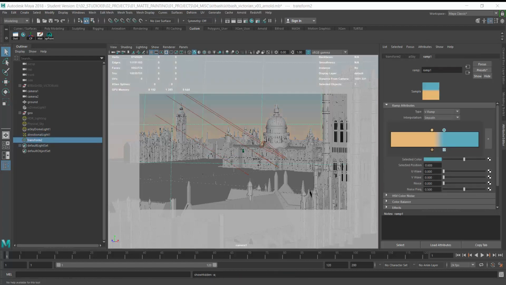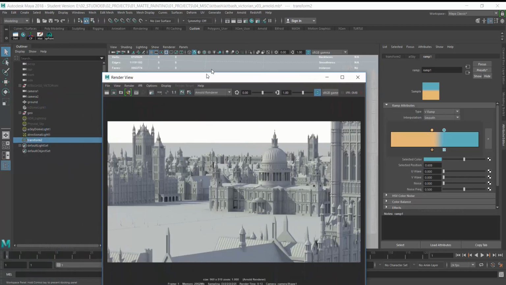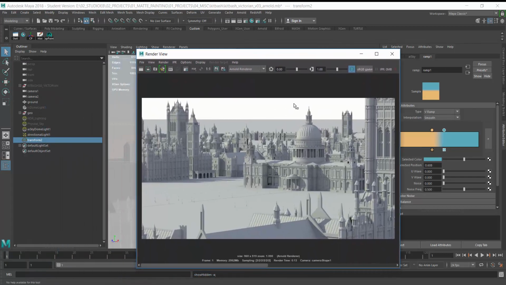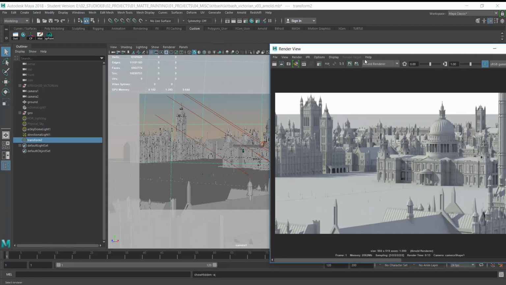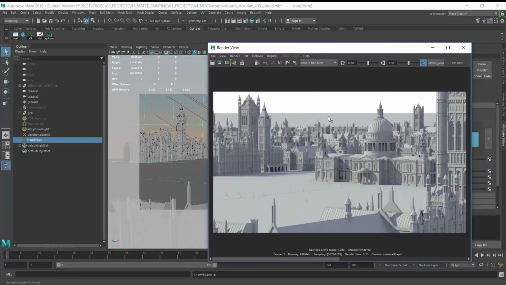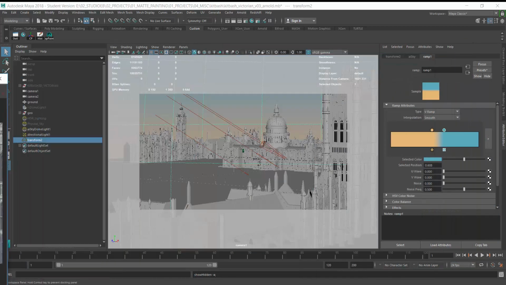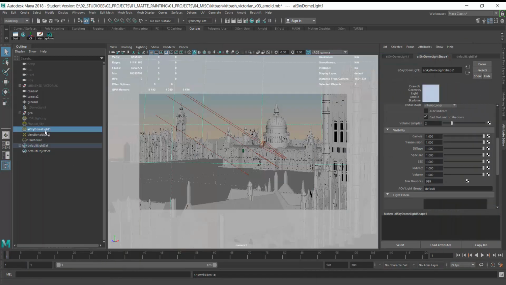Let's test that. Okay, and let's see what we got. And we're not seeing that in the background. So, oh yeah, let's make sure that back in our Skydome light, in our visibility, because what we're doing now is the sky shader is replacing what's going to show up as that Skydome. So we don't want the camera to render out the Skydome light, and it's just going to place in our new sky shader to what we set up.